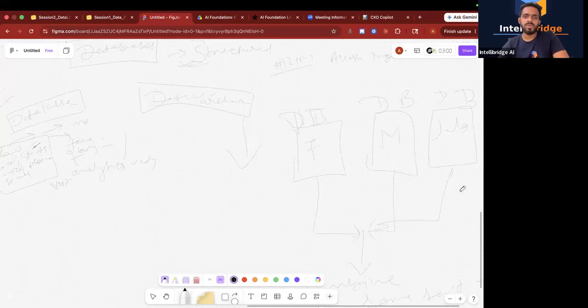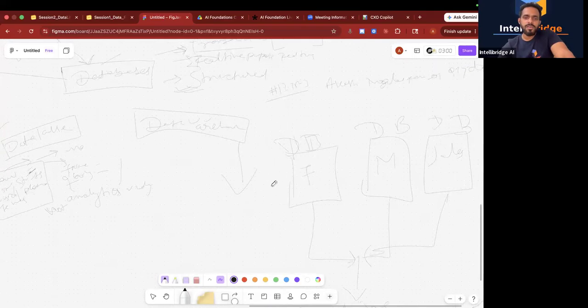Okay, so what will you do? You will load this data into a data warehouse, right? And query from that. This is where nowadays the majority of companies are using data warehouses like Snowflake.